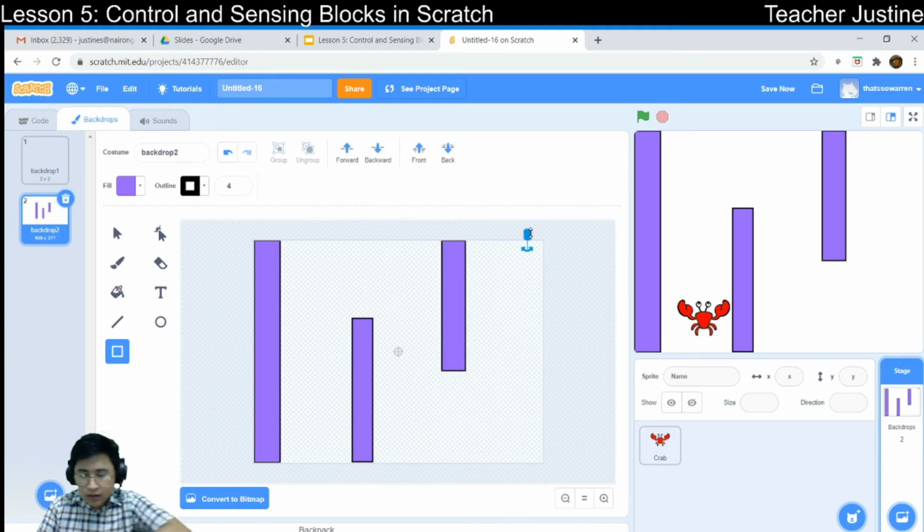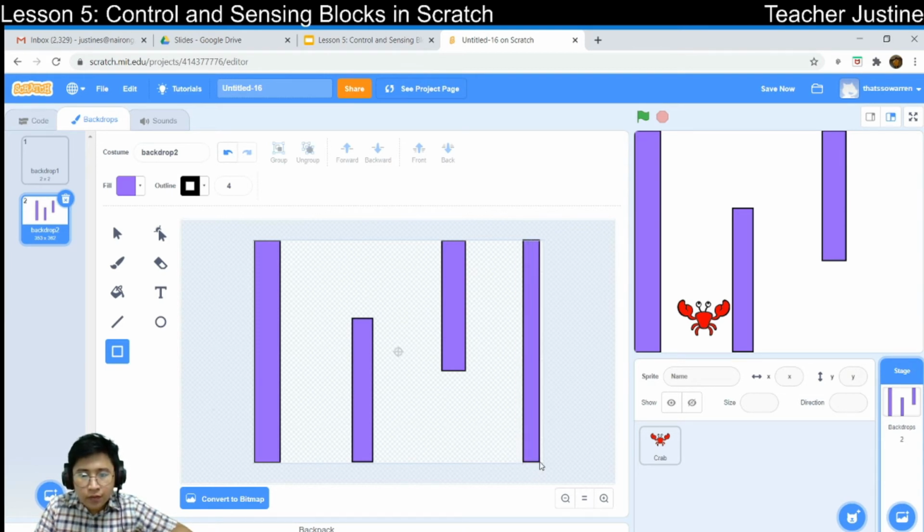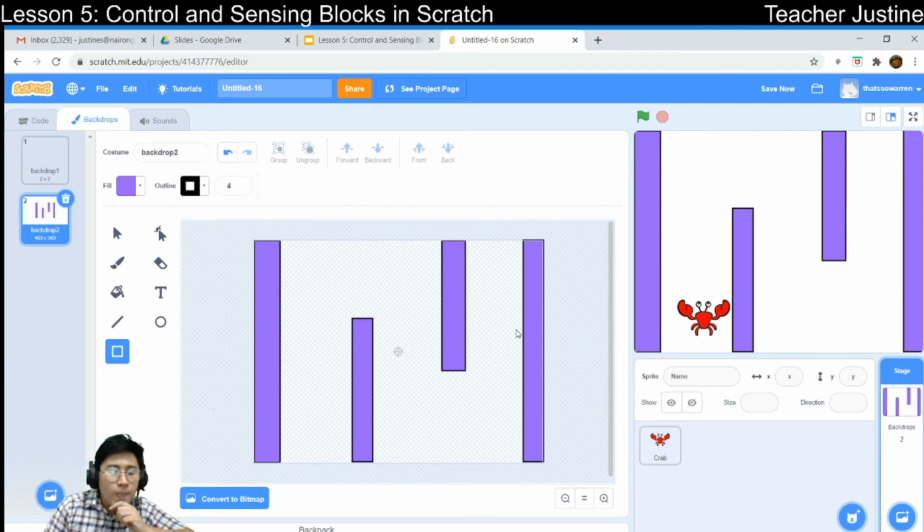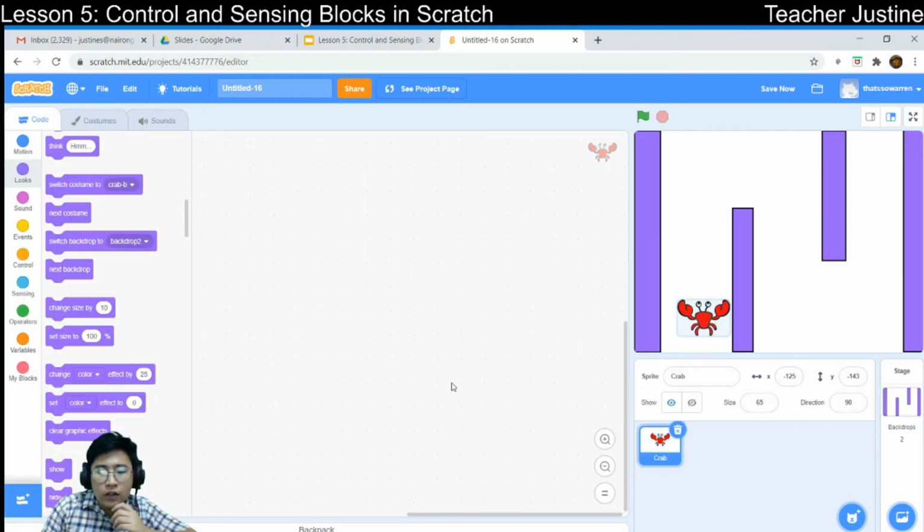Okay, let's delete this. One more time. So let's make it like this. Okay, so let's say this is the wall that we want to create. So if we go back now to our code, you can see here that the crab now has a wall.